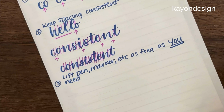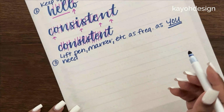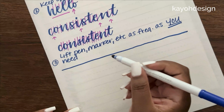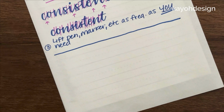So now I'm just going to show you a couple of different letter combinations of pairs of letters. And obviously there's so many pairs that can be produced from all the letters of the alphabet. I'm just showing you a couple of different ones. Since I've already done two of the pairs that I was going to show you down here, I will leave those ones out.